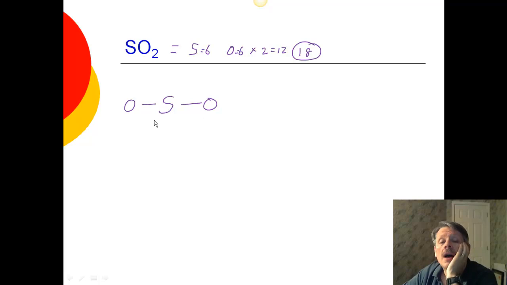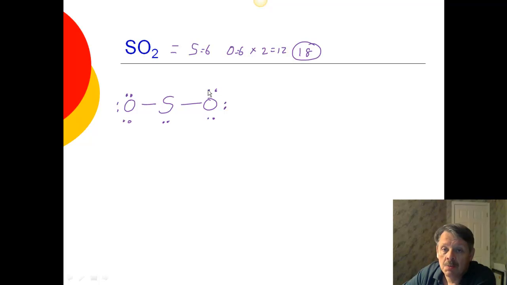So now I've done 4 electrons so far. So I have to distribute my electrons to my outer atoms. So I have 2, 4, 6, 8, 10, 12, 14, 16. So I'm done on the outside. I have 2 extra electrons. I distribute them in the middle. Okay? So I say, well, I'm done. Well, no, I'm not. I put in 18 electrons, but you'll notice all the oxygens have 8, but the sulfur only has 6. So what I have to do is take a pair of electrons away. It can be a pair from oxygen. It can be a pair from oxygen on the right.